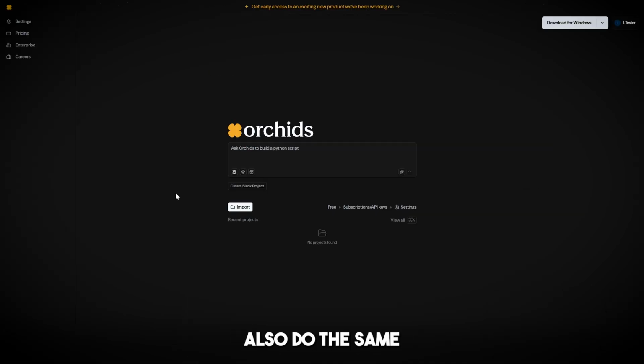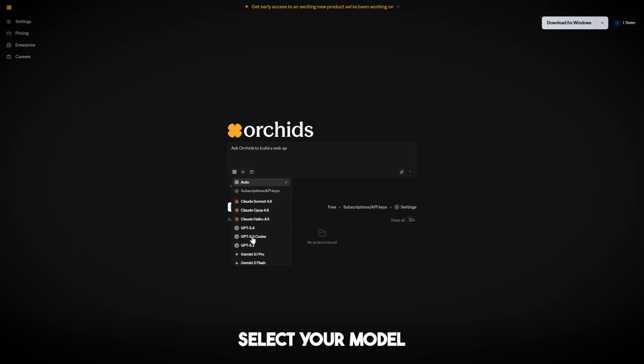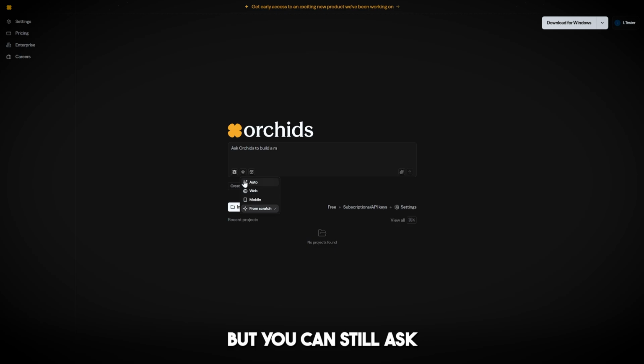And you can also do the same with the API keys, and these are gonna charge you through your ChatGPT or Gemini account once you use credits in Orchids. Even if you didn't do this, you can still select your model from here, or you can just leave it to auto, okay?